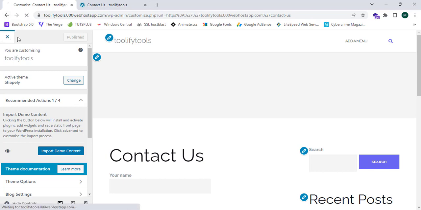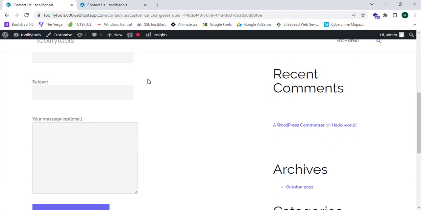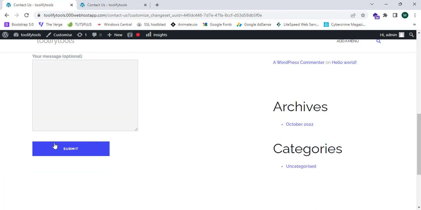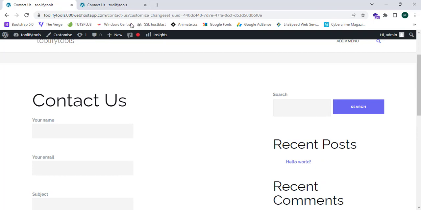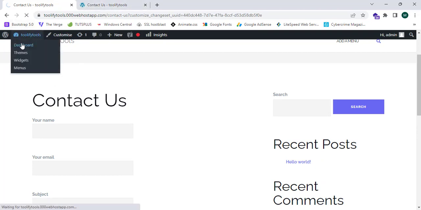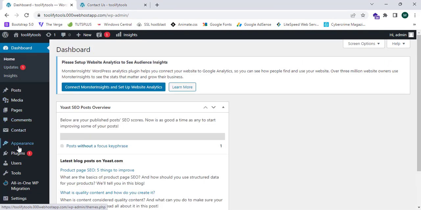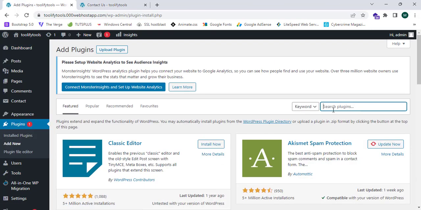So now I'm gonna add the reCAPTCHA button over here in order to ensure the security or to provide the CAPTCHA protection. So now I'm gonna proceed to my dashboard again, and I'm gonna click on plugins and I'm gonna click on add new, and I'm gonna search for CAPTCHA version 2.